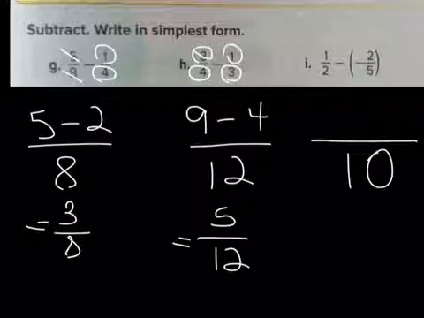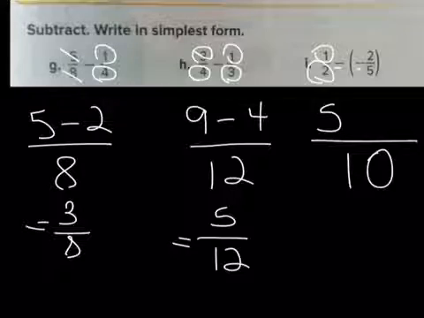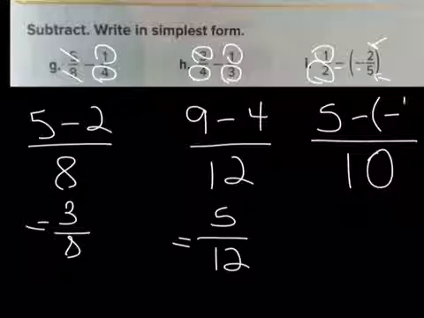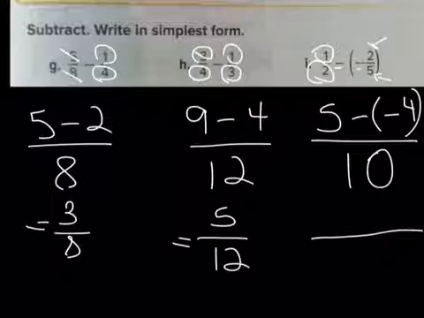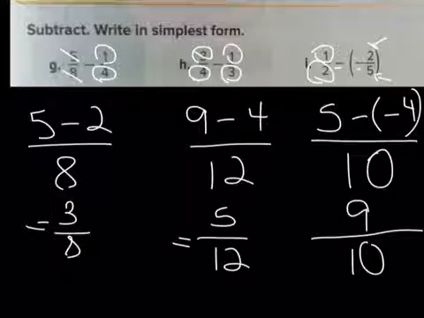Okay. And over here, minus minus is adding. Don't forget, you're taking away negatives. I had to multiply this 2 by 5, so I must do the same to the 1, and I get 5. Minus, I had to double the 5 to make it 10, so I must double the 4, it's going to be 8. But minus means I'm taking away negatives, so it's going to give me 9. It's actually like adding, so it's 9/10. And there you have it.